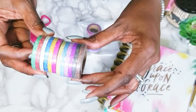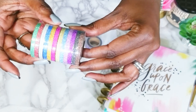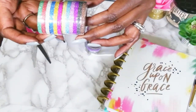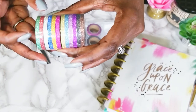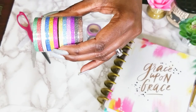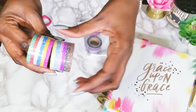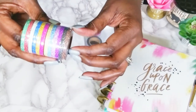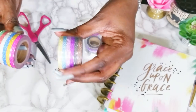So that's the thin washi tape because I found when looking through the planner, even though I'm a little late in getting my setup and planner decor video up, one of the benefits to that was it gave me an opportunity to see what I needed and what I didn't. And I found that with the Faith Edition planner there's not a lot of room when you're putting the tape. I prefer the skinny washi tape inside the Faith Edition planner as opposed to the normal sized washi tape. Even though I did get some of that as well, I thought the narrow worked really well. And I just love these colors.